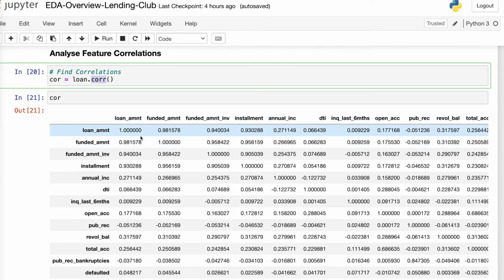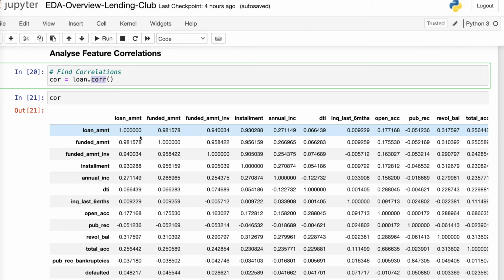A correlation value can be between -1 and +1. 0 means no correlation, -1 means very strong or perfect negative correlation. So if you increase the value of one feature by 1, the other value decreases by 1. So it's a very strong negative correlation.